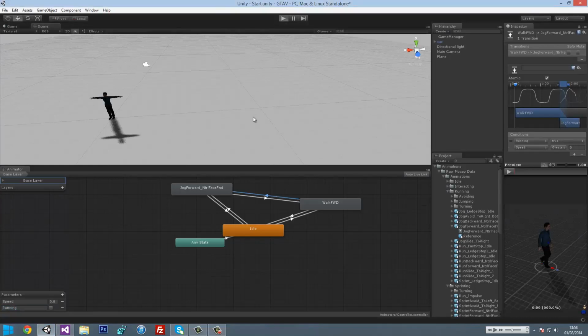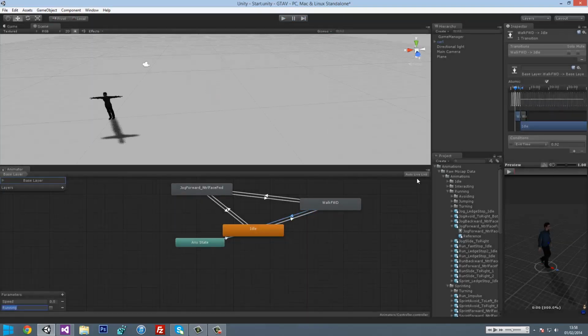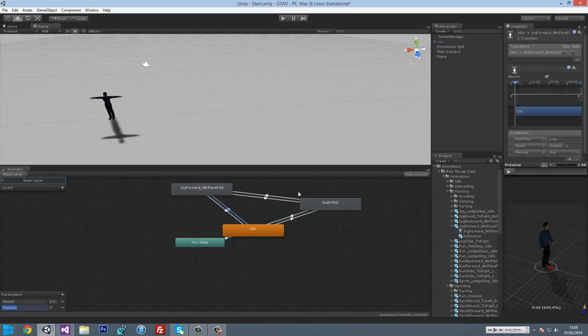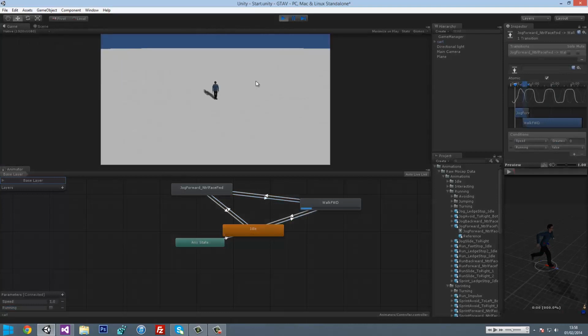Did the wrong one, which is useful. Then we run, and that seems to happen. Why is it? How come it does that? Okay, delete the exit time for all the ones we have currently. Why does it do that?